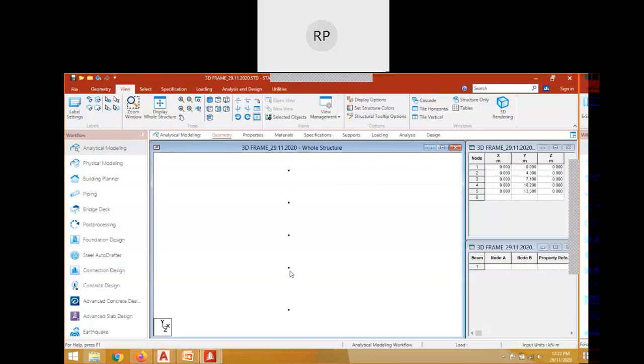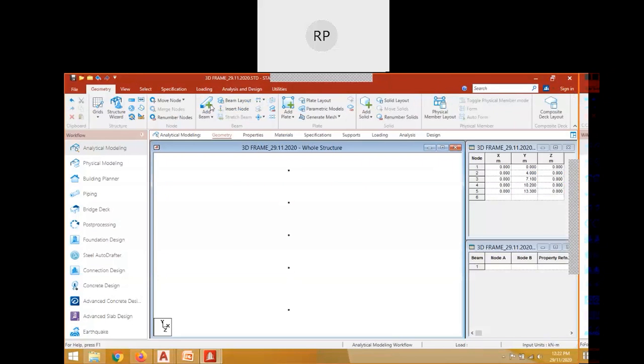Now again I'm telling you that this is your fixity level, this is your plinth level. This story is the first story, which is your ground story, then your first story, and then second story. So G plus 2 stories we have created. Now as I told you, this is not the only way of modeling. There are a number of ways, but I'm following one simple technique so you can understand it properly. Now I will connect these and form a column. For that you have to go to Geometry and then Add Beam. The Add Beam option is there, so you can click on this particular option where you will get the beam cursor.